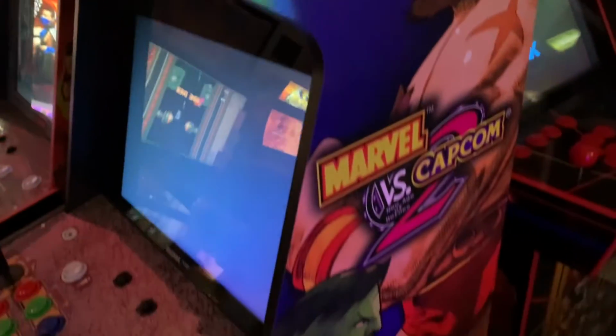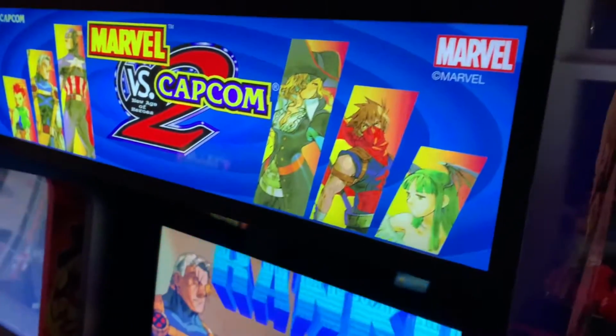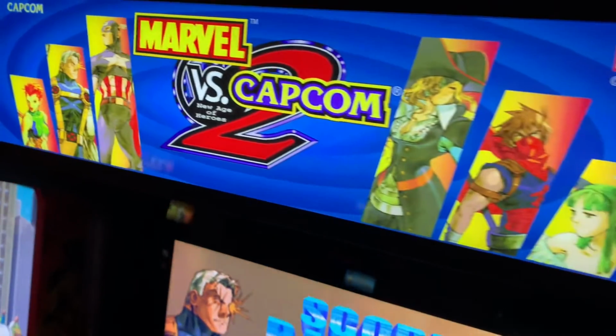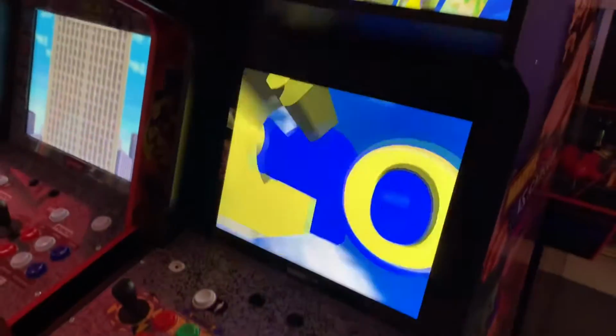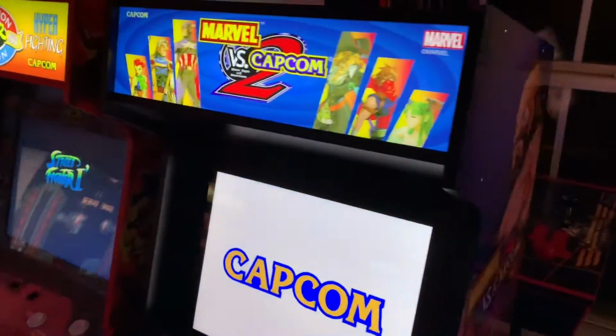Love the artwork on the side there. It looks pretty sweet. And just like the Yoga Flame, this one just has a really nice light up marquee. Not washed out at all on there. Look for me on the online lobbies, Third Floor Arcade. Definitely down for some matches.